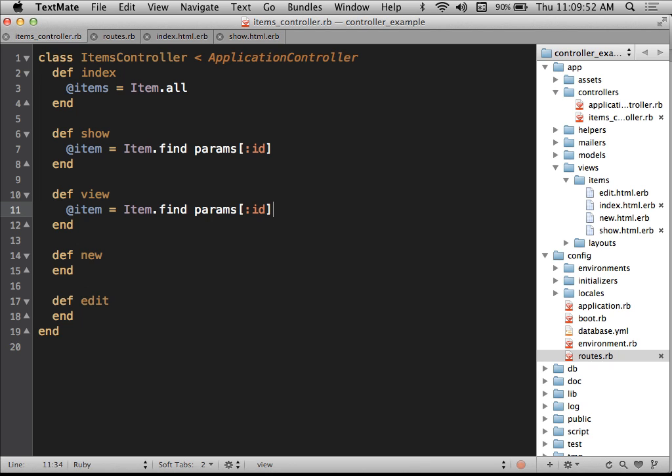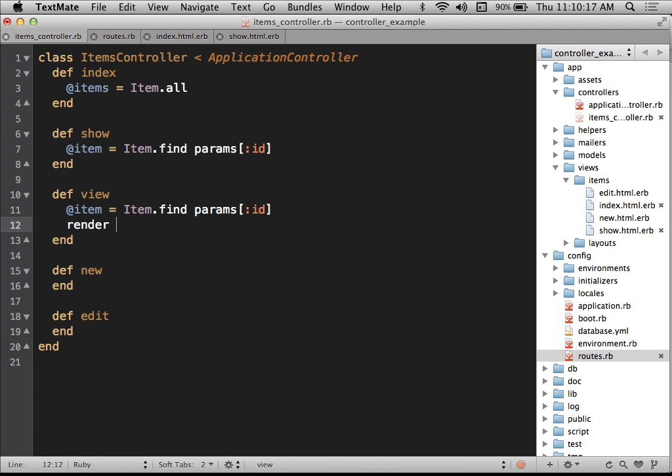But what if the view page was essentially supposed to be exactly the same as the show page? Well, I don't really want to duplicate that code. Why don't I just tell the view action to use the show template? So essentially it would be the first time we've had an action that uses a template by a different name, something other than the default template.